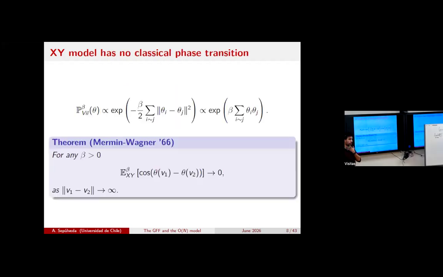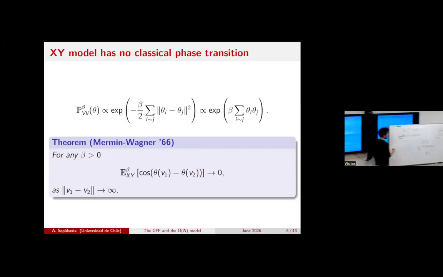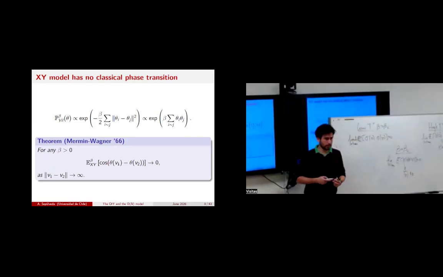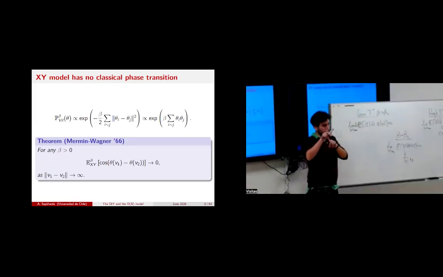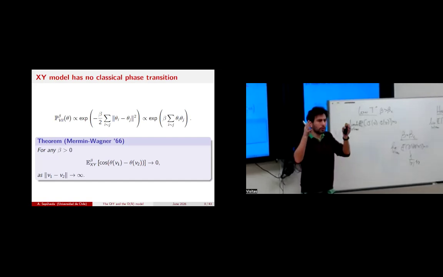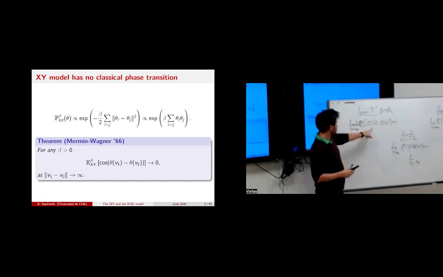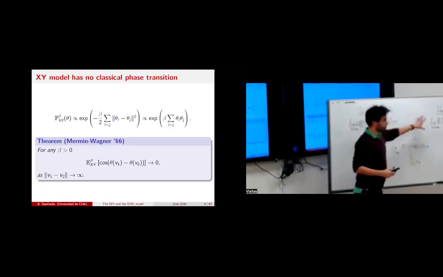Okay, and what one can show is that this model does not have... Okay, just ignore the one on top. I always forget to erase that. But the Mermin-Wagner theorem tells us that if one wants to study these correlation functions, this is for XY, actually, there is never a low temperature regime. This is what this statement tells you, that the alignment between two spins, it doesn't matter how low the temperature is, there will not be an alignment of the spins. We will have convergence to 0.